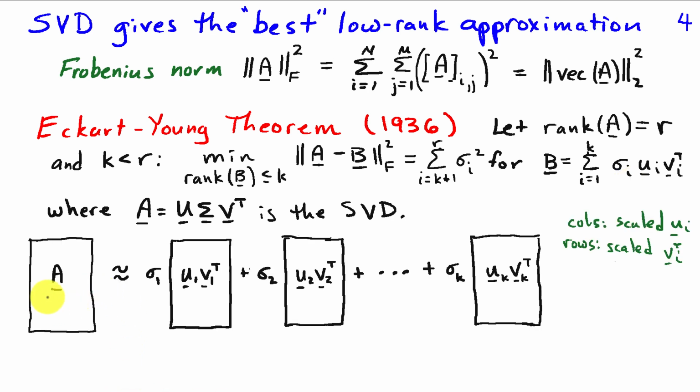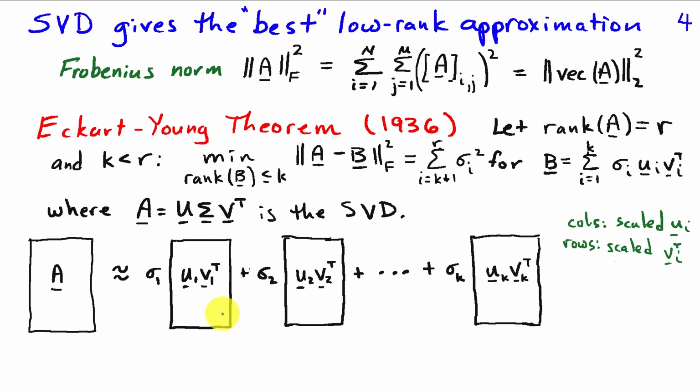So what we're doing is we're taking some matrix A, and I'm writing A, or approximating it, as sigma 1 times u1 v1 transpose plus sigma 2 times u2 v2 transpose. And since we're assuming this is going to be a rank k matrix, then I have k terms here, and that last one will be sigma k u k v k transpose. Now I'd like to think about this as each one of these matrices making up one component of A. u1 v1 transpose describes a set of patterns that are associated with A. u2 v2 transpose describes another set of patterns, and u k v k transpose describes the kth set of patterns.